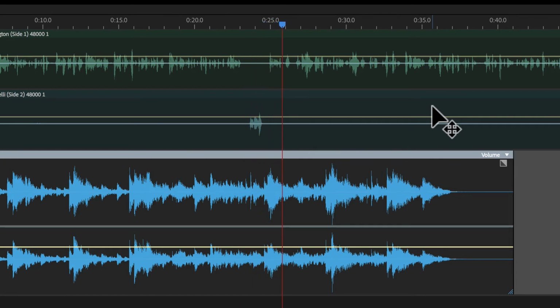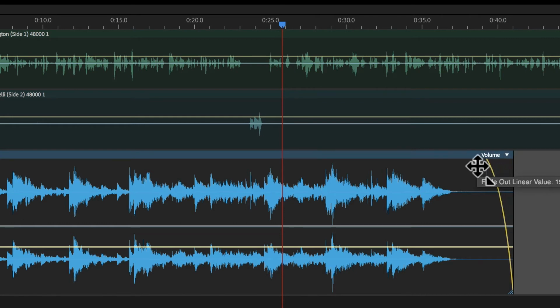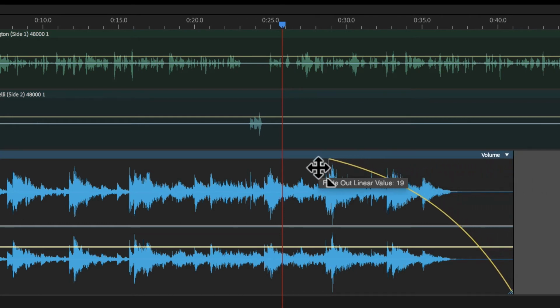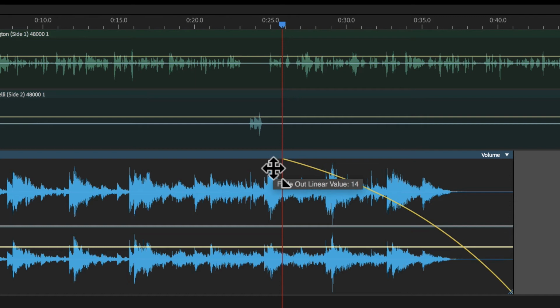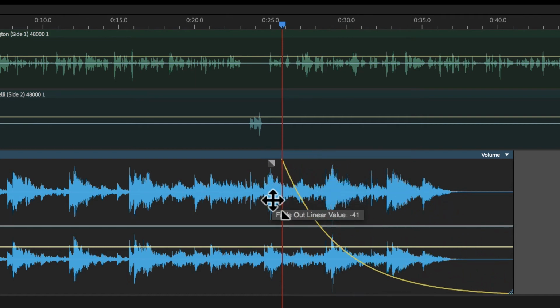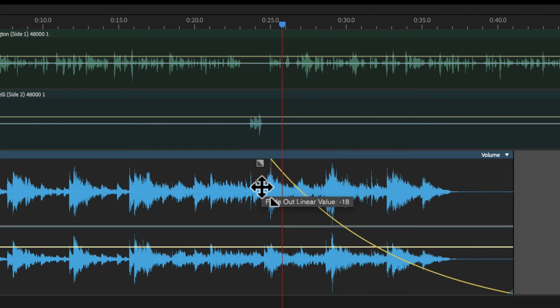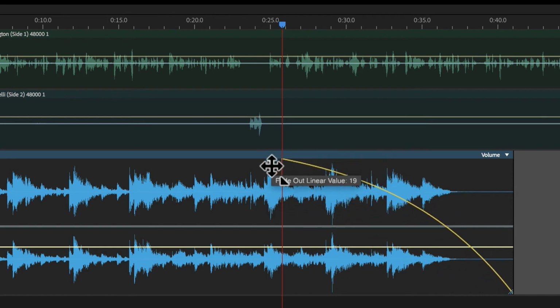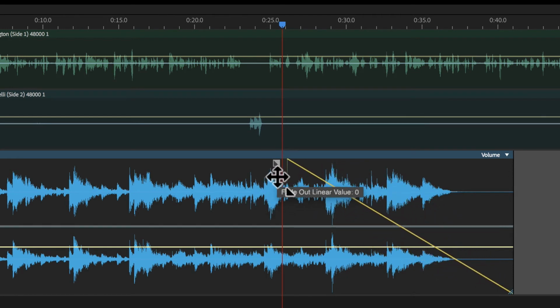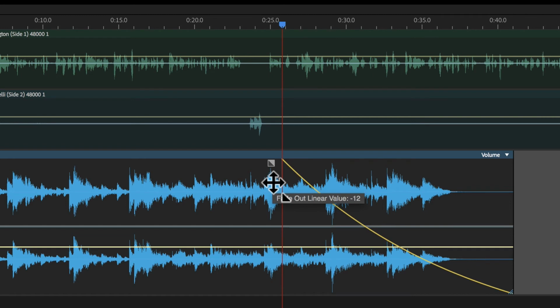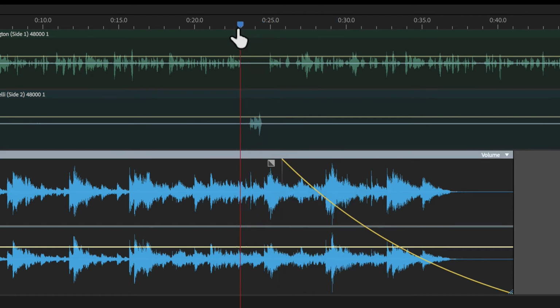All right, so at that point, I want the music to start fading out and get rid of it altogether. Now, if you see this little box here, that's half white, half black, that is a fade out. If I grab this box and drag it over, and then as I move it up or down, it kind of gives the envelope of how this is going to fade in and out. If you want it to go straight down, I'm going to drop it down a little bit. So now you can hear, let's play this.